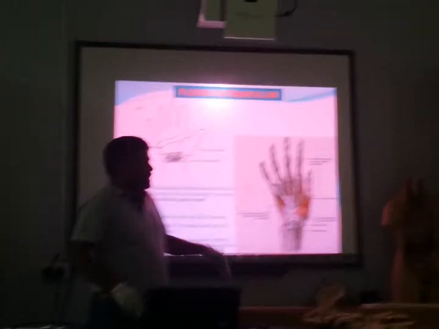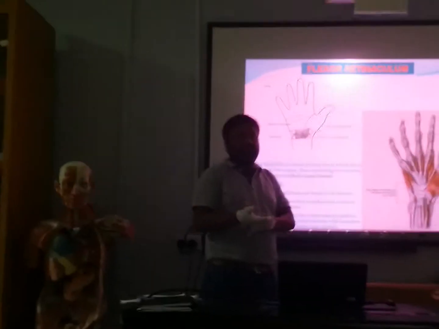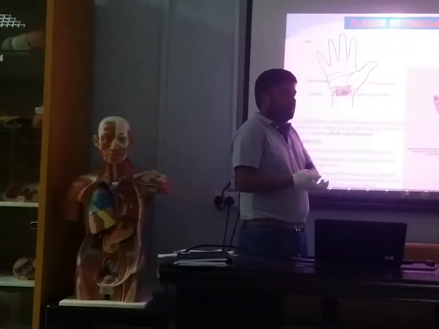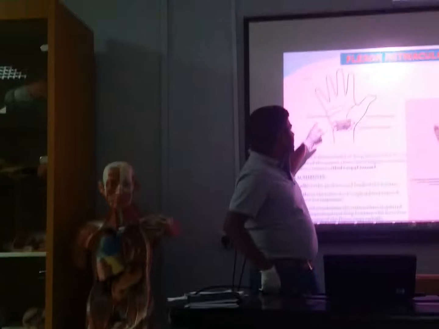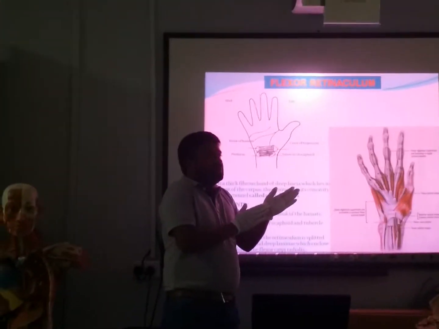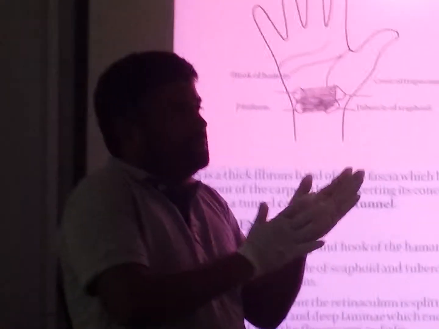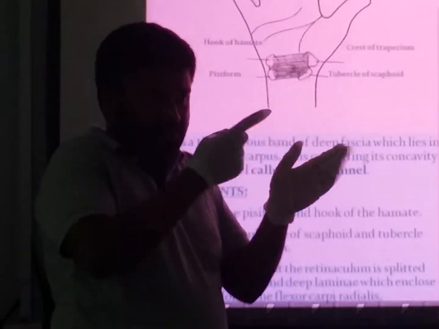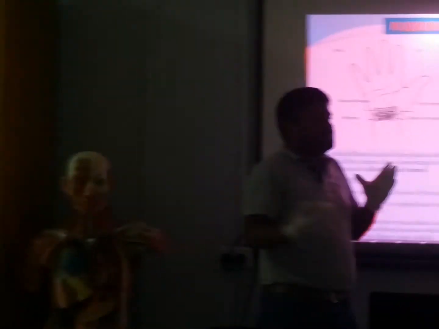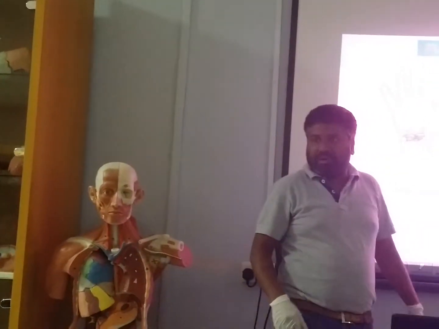So this is the flexor retinaculum, which is nothing but a thickening of the deep fascia in the front of the wrist, attached between the carpal bones: scaphoid, lunate, capitate, hamate and the pisiform bone. This flexor retinaculum converts the front of the wrist into a tunnel. There is a concavity on the ventral side because of the arrangement of the carpal bones, and this concavity is bridged by the flexor retinaculum, making a tunnel in which pass many tendons and the median nerve. So that is the carpal tunnel.